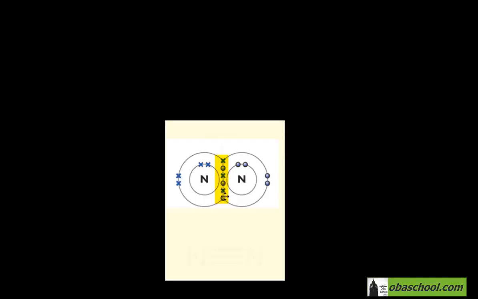This represents a triple covalent bond with 3 shared pairs of electrons between the nitrogen atoms. And if you count the electrons of the outermost shell in each nitrogen atom, you will find that these are 8 electrons, and the triple bond is represented as 3 dashes, 3 parallel dashes between the nitrogen atoms. Remember that 1 covalent bond is 1 shared pair of electrons.